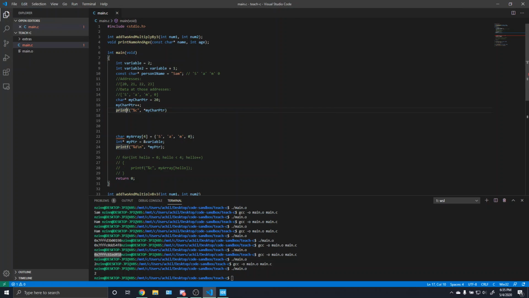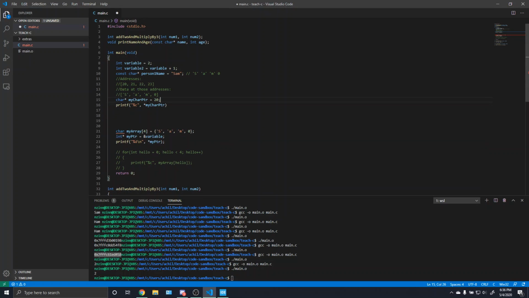So after this line, my character pointer is going to equal 21, and when we go to print it, it's going to dereference the address 21, and it's going to see it's an A. We can do that again. If we do plus plus and then plus plus again, then it's going to be 22, and when we go to print that, it's going to print an M.